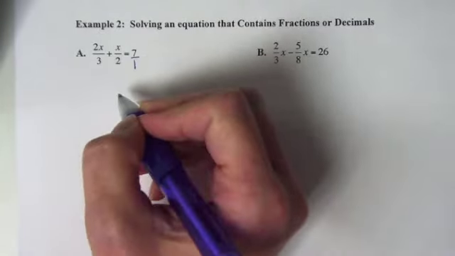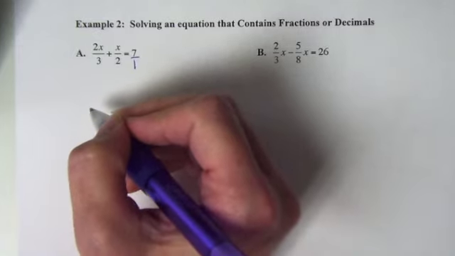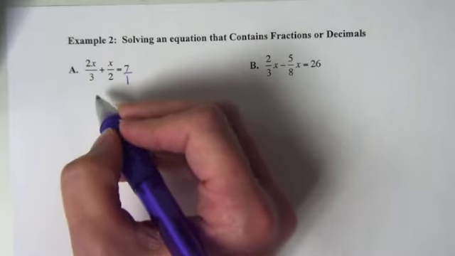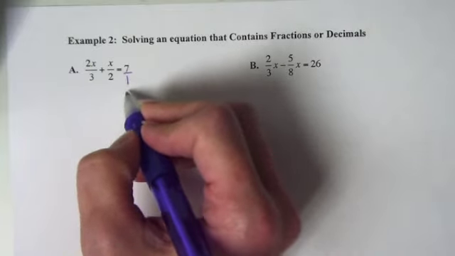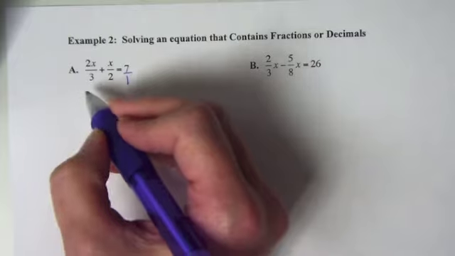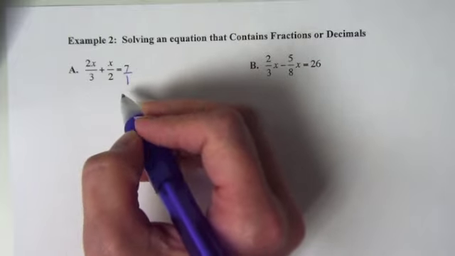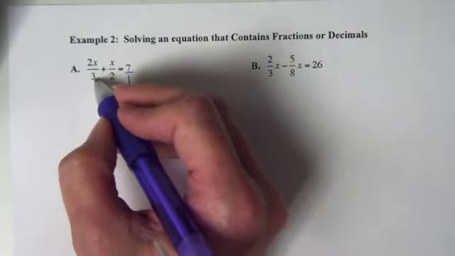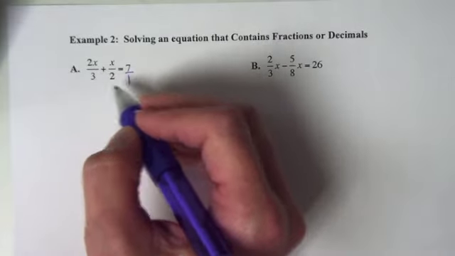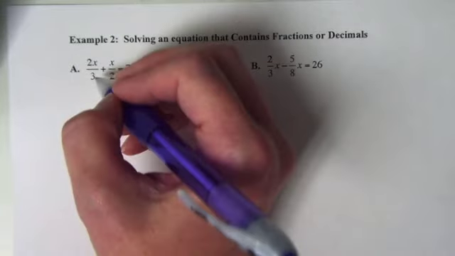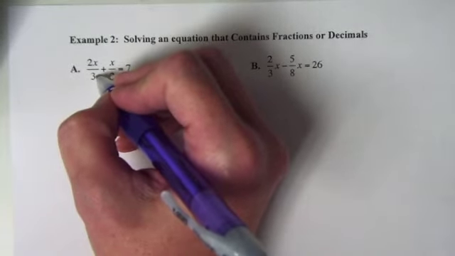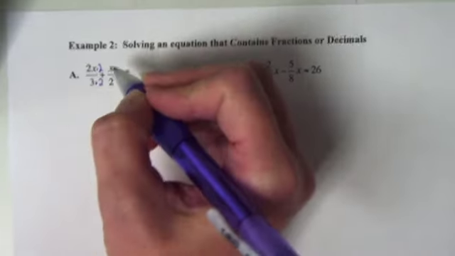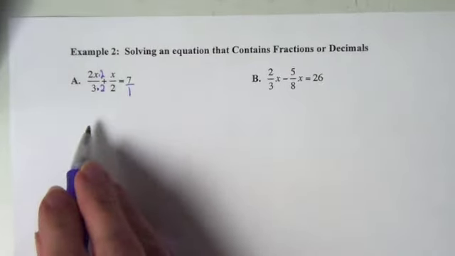Okay, and then what we're going to do is, like when we add and subtract fractions, we're going to find a common denominator. All right, so we're just going to find a common denominator between 3, 2, and 1. All right, so our common denominator between 3, 2, and 1 is going to be 6. So basically, we want 6 to be the denominator on all 3 of these terms. So we're going to go through and do like we do when we change our fractions. We want our denominators to be 6. So on this first fraction, we have to multiply top and bottom by 2 to be able to get a 6 on that denominator.